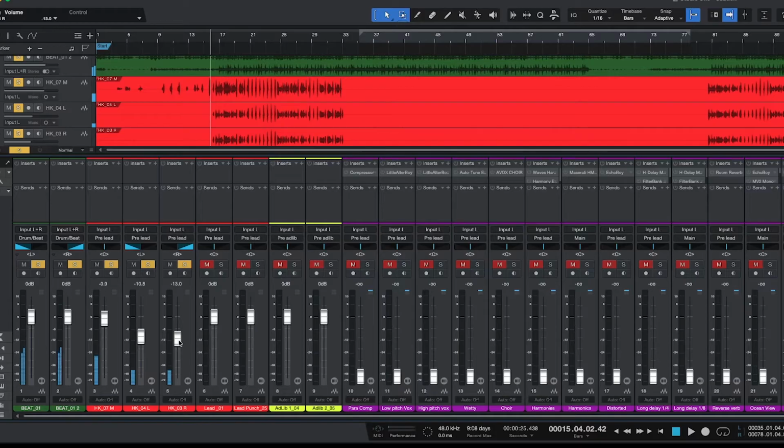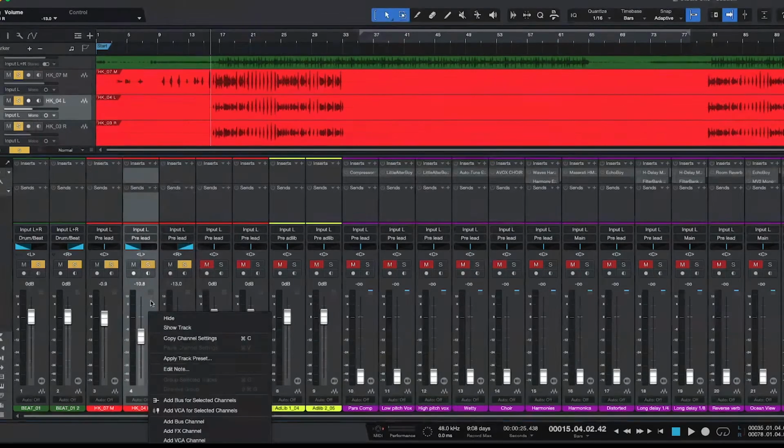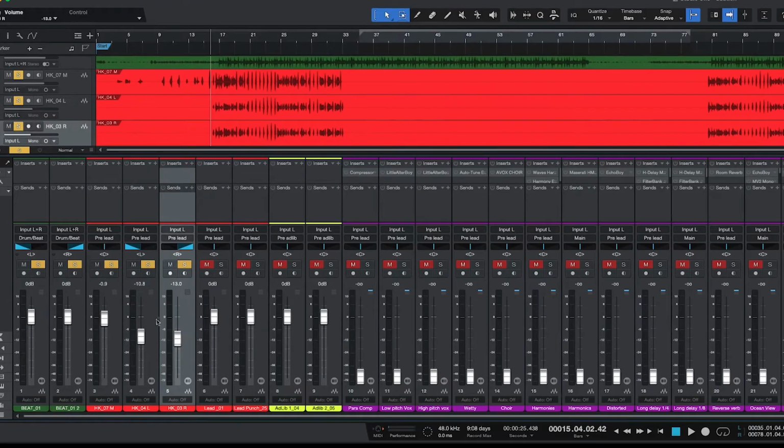I just put it up. All right, I think I got that sounding good. Let's go ahead and listen to it. I like to do this with my hooks, man, because it just makes my hooks wide. It makes them big. Let's play it. Let's mute these two so you can hear it without it, then you can hear it with it.